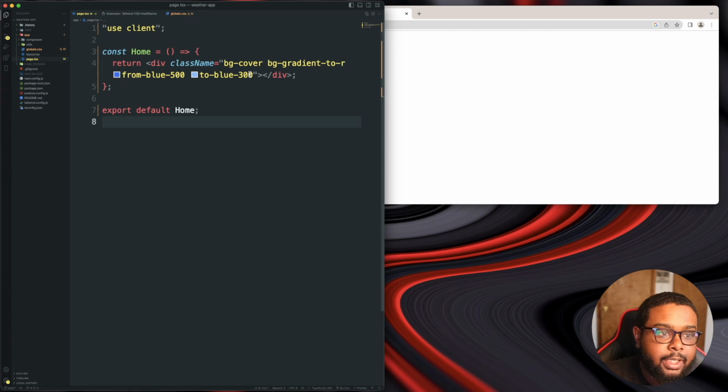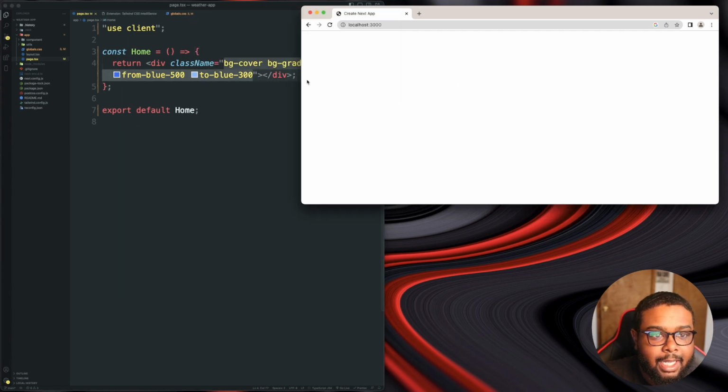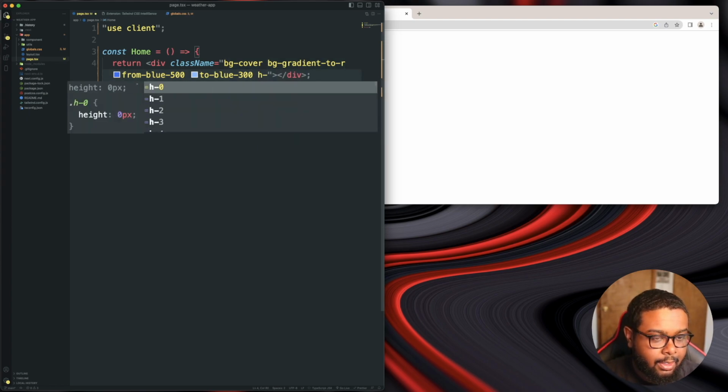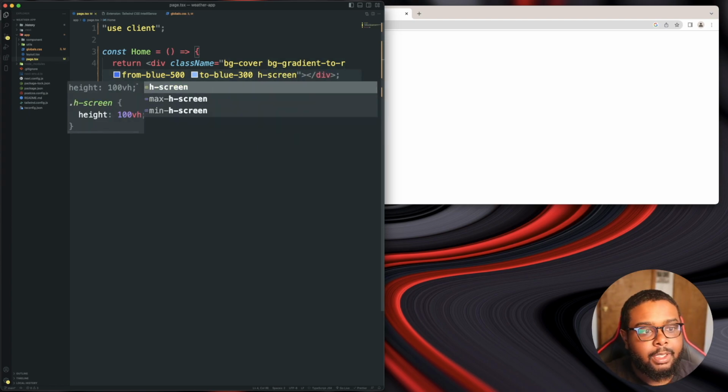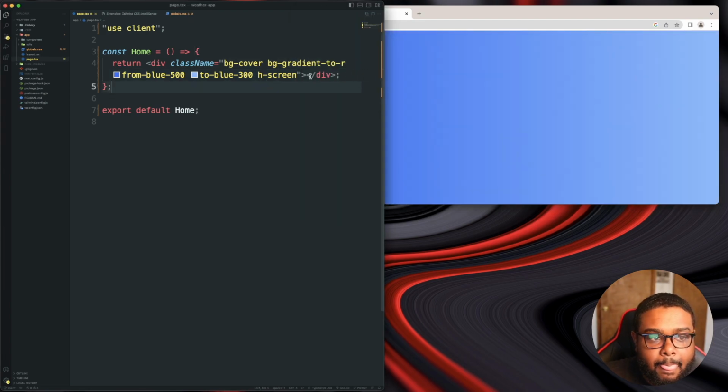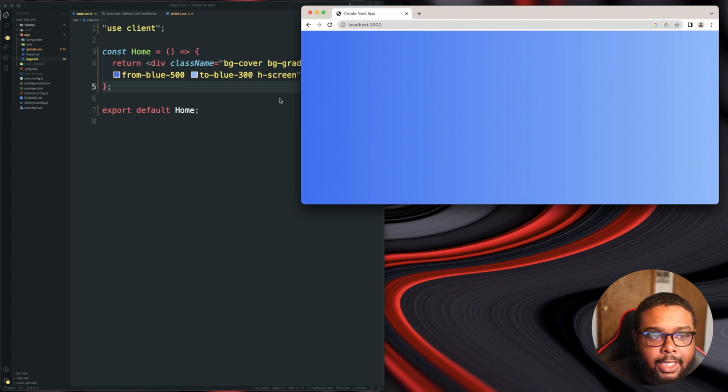All right, so we shouldn't see anything now because we didn't set a height for anything. So to see it, we have to do a height dash screen, and now we should be able to see it. It loads. There we go. We got our nice gradient.